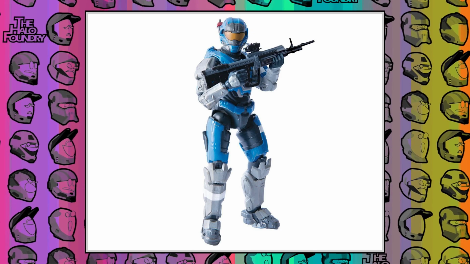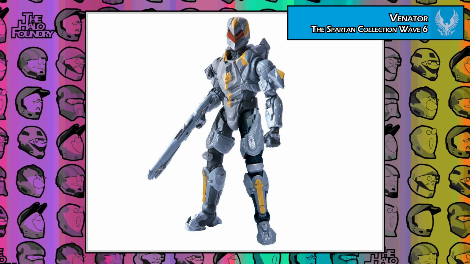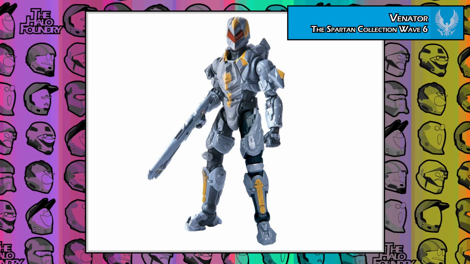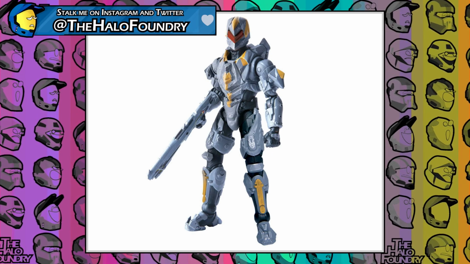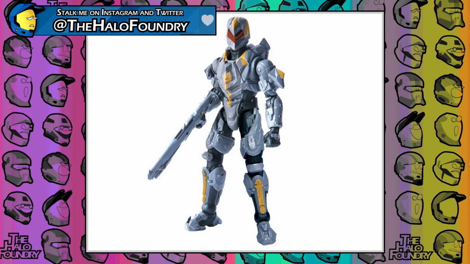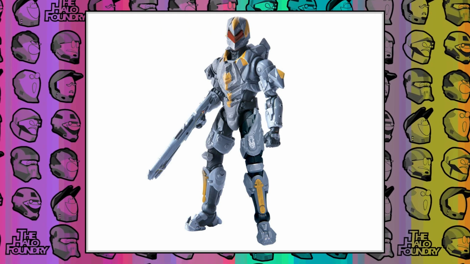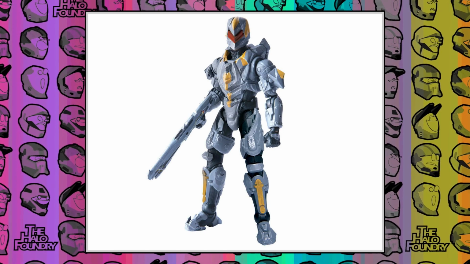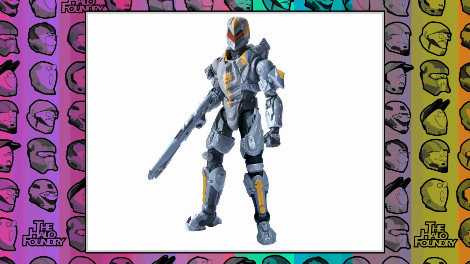And last up for Wave 6, we've got this ugly twat right here, the Veneta. I'm not even sure how to pronounce that because I just don't care. But now, I don't think that this is the worst armor out there that came out of Halo 4 and 5. Honestly, it does look pretty cool. But my boy, if the final product looks anything like these pictures, then may God help us all. So this figure will be coming with the scatter shot and the bolt shot. So those are weapons that we haven't seen in this collection before, so I guess it's still worth picking up just for them alone. But who knows, some people out there might actually like the look of this figure.